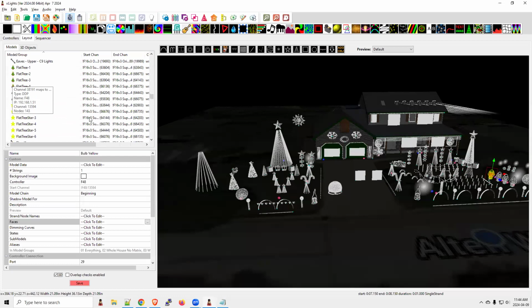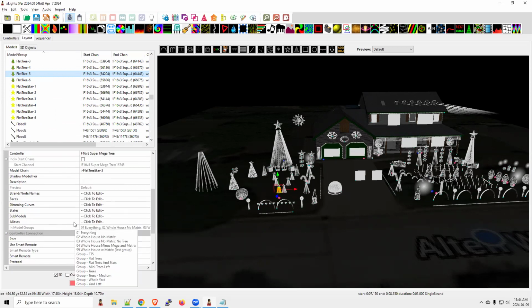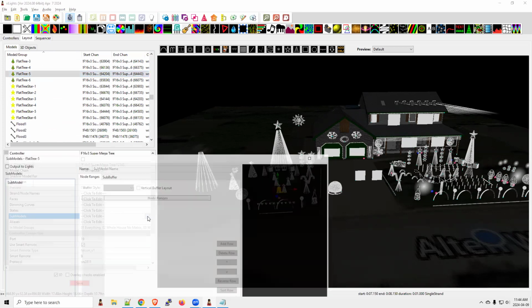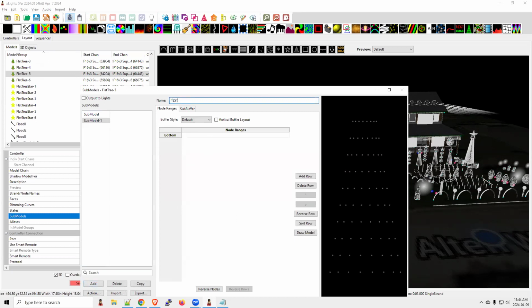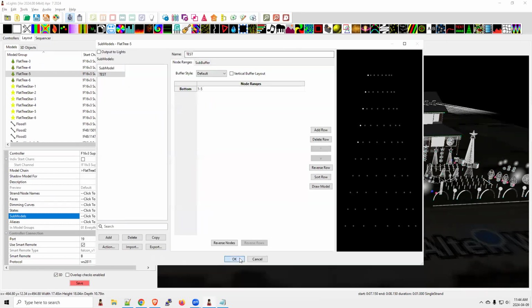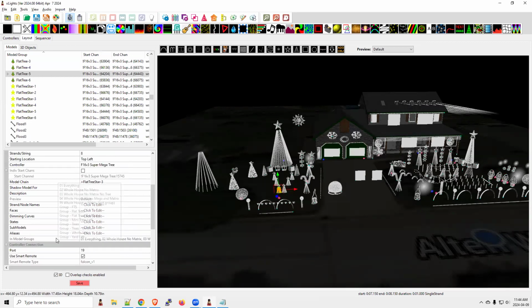If you go to, let's go flat tree, it's probably got a submodel. So if you go to a model, go to the submodels here, right here. Oh, it doesn't have one. Let's go add it. Let's add one and say test. And I'm going to say 1 to 5. And I'm going to say okay. And what I'm doing here is intentional. You have to actually click OK and come back and do it the second time.